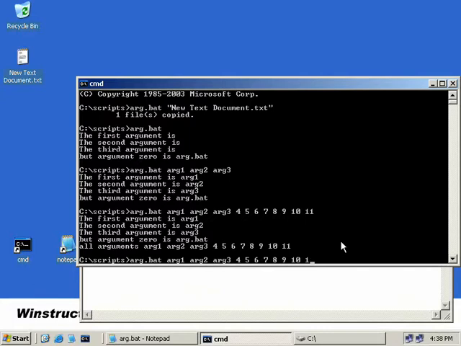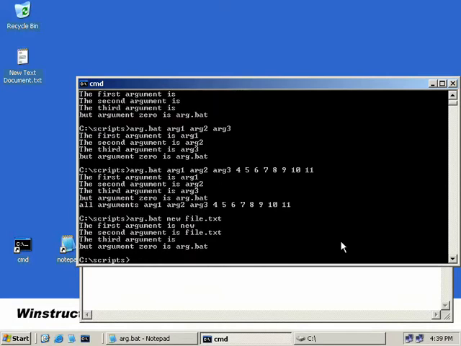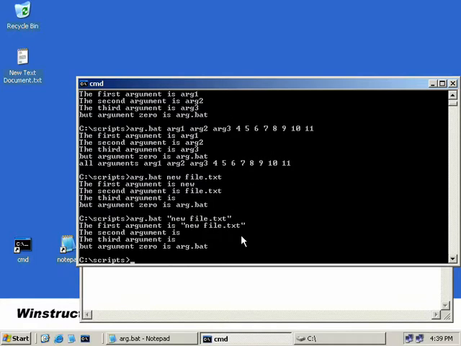Say for example we've got a file name called newfile.txt. Now as you can see here, we do need to enclose this in quotes because we have a space. Now if we take these quotes out and we simply hit enter, you can see here that our script interprets new and file.txt as 2 different strings. So of course what we will need to do is go back and quote our string here, then we hit enter again, and now we can see that the first argument is indeed newfile.txt.